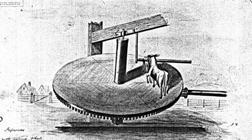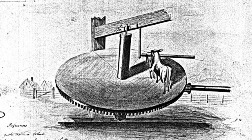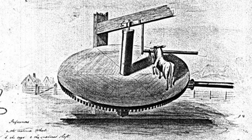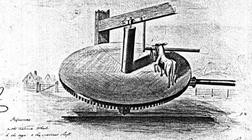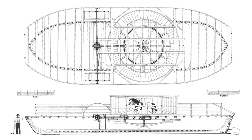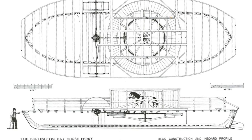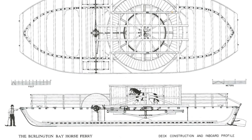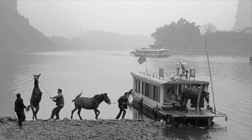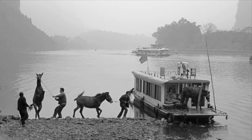The horse boat eventually became so advanced to the point of actually refining — some would say creating — an advanced mechanism where the horses would no longer need to circle the boat to generate power. The horses who circled the boat took up a lot of space and often caused imbalance. So instead, a new device was created where the floor beneath the horse would actually rotate itself, allowing the horses to walk in place while still generating power. This creation, which became commonly known as a treadmill, is the precursor for the 1950s home exercise device, but was actually first refined and utilized to generate power on horse boats over 150 years earlier.